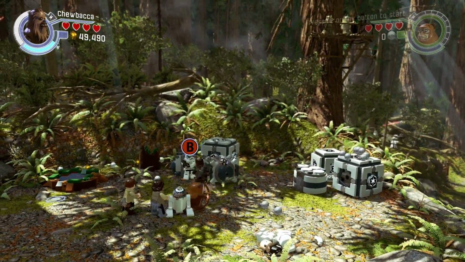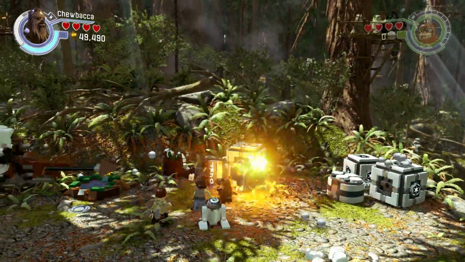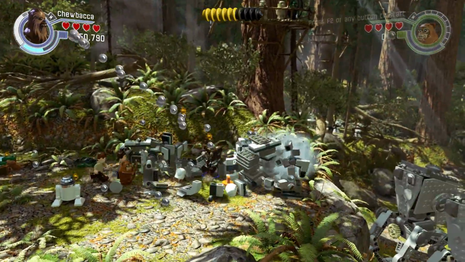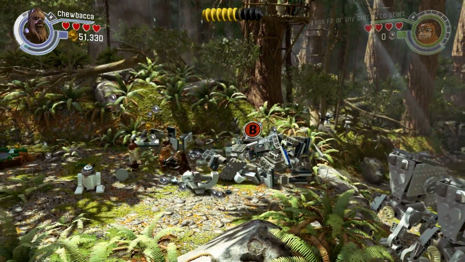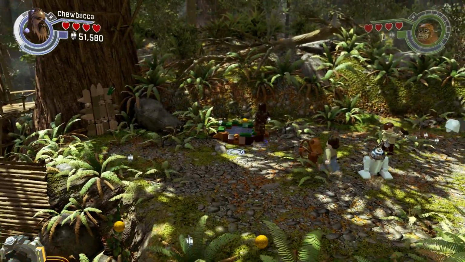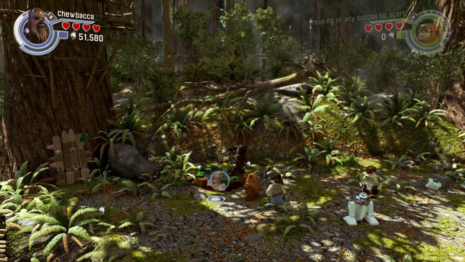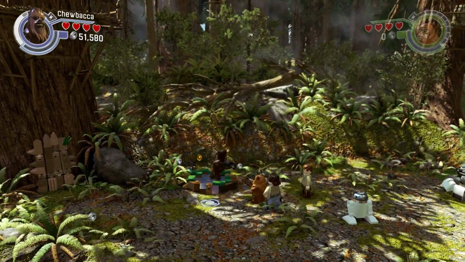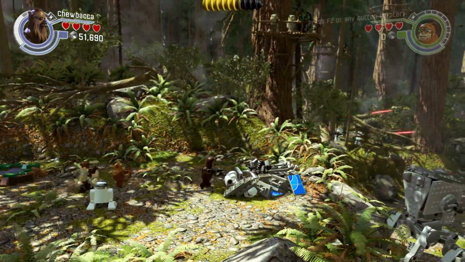If you get next to these guys and press B, it seems like it just attacks them in a slightly different way. That seems odd. And it feels like these levels are going to be moderately... Yeah, that's a character I don't think we're going to have right now, Admiral Akbar.